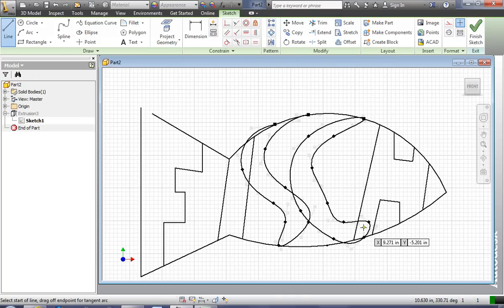Now, we're going to use the trim tool in order to trim off these lines that we don't want. So I'm going to come up here to trim, right here, trim. It's a little pair of scissors, and I'm going to cut the line in between places I don't want it. So, for example, I don't want that line. I don't want that line. You see how it's trimming it between two lines that I want? Okay, there's my H.